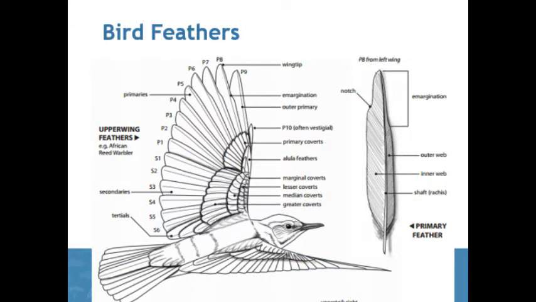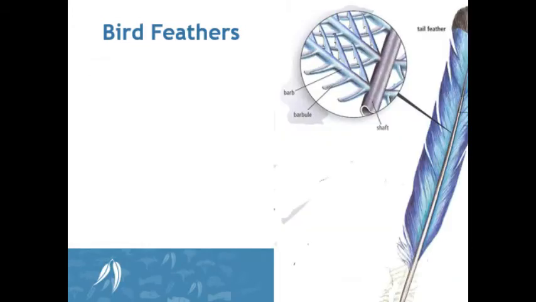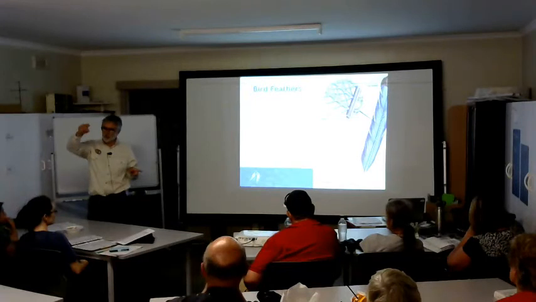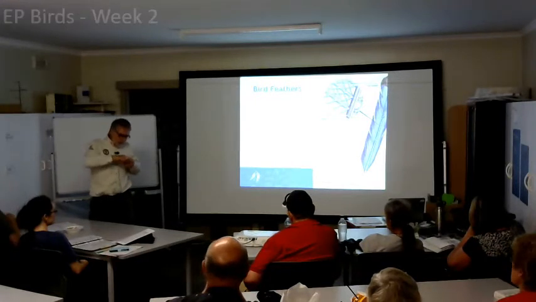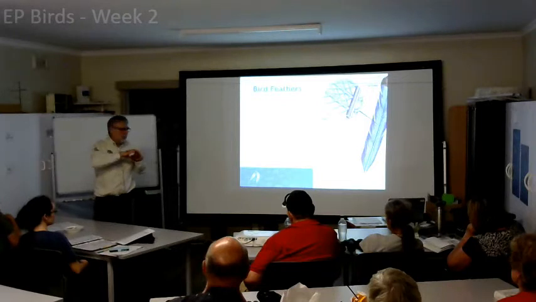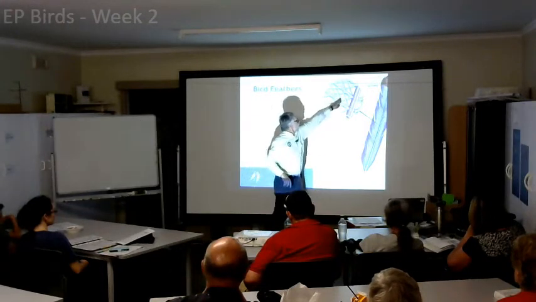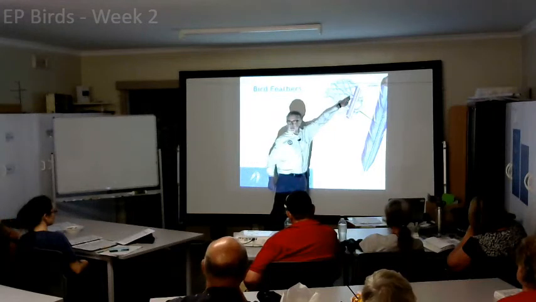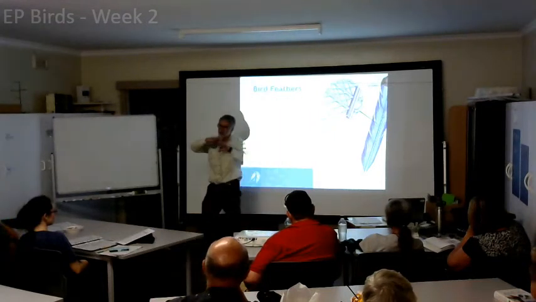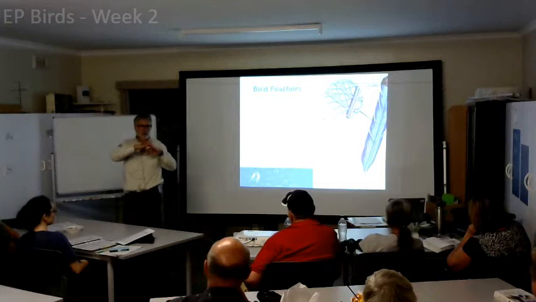And when we look at the feather structure in detail, that's the central rachis, and then you've got barbs coming off, and then those barbs have coming off of them little barbules. Those barbules, the ones going back are different from the ones going forward. The ones going forward have little hooks on them. And when a bird is preening itself, it's actually zippering up all those little hooks on the leading side onto the ones of the next barbule so that it holds the feather in a nice, tight, strong structure.